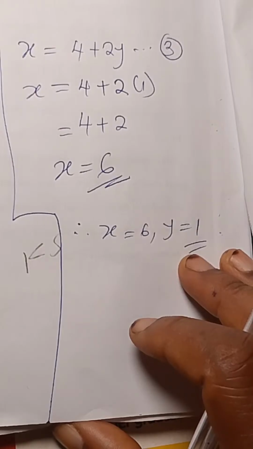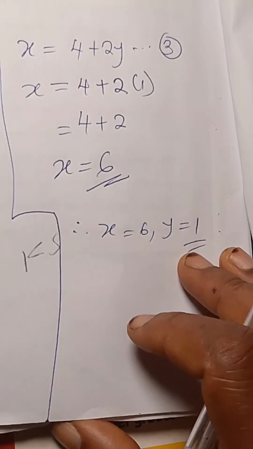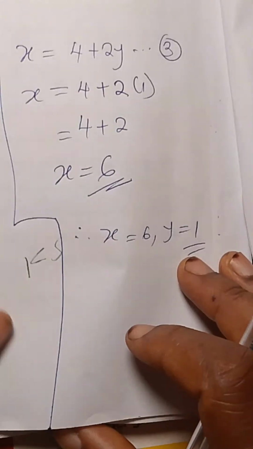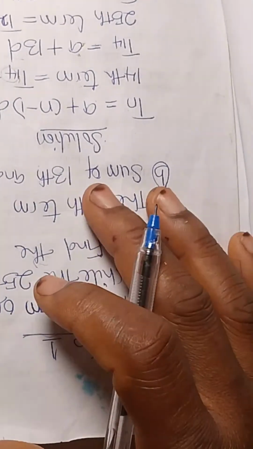So that is question number 1. I said I'm going to solve 3 questions using this substitution method and solve the exact questions again using the elimination method. So that by the time we do that, we'll see that the 2 methods can be used to solve any particular question at any particular time, as far as it's the equations that we are talking about. So we are done with the first question.